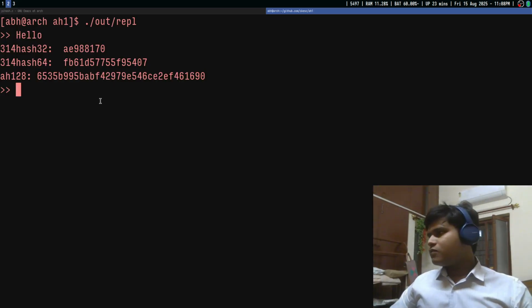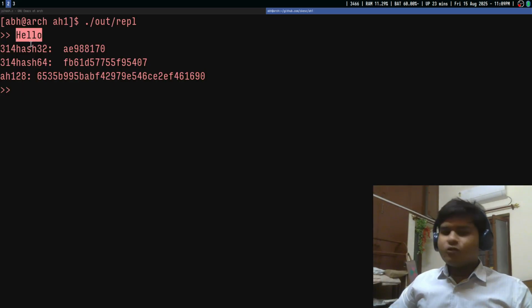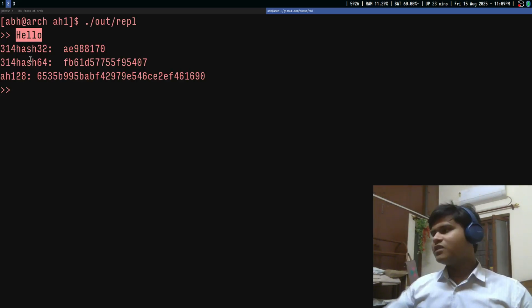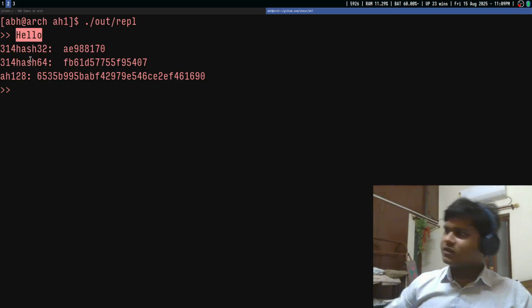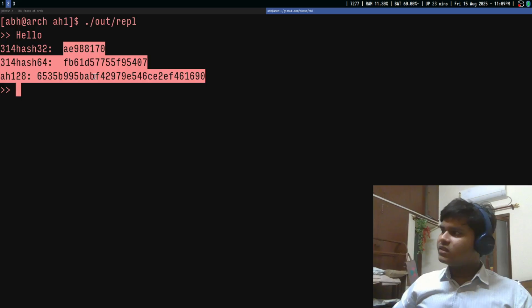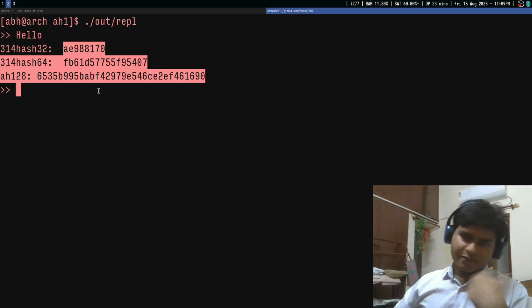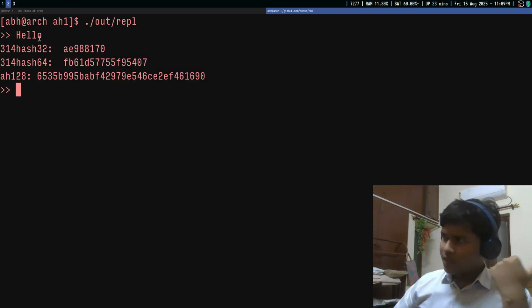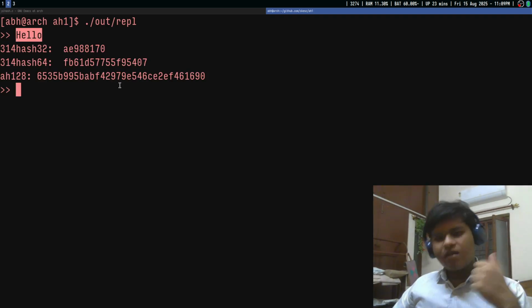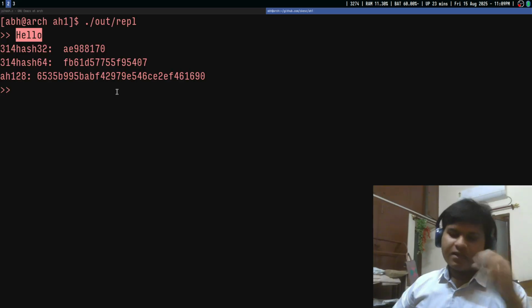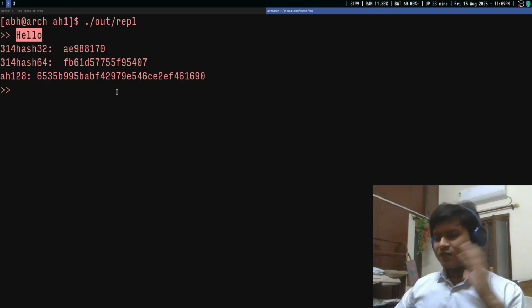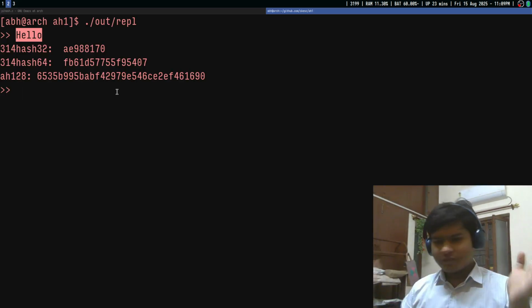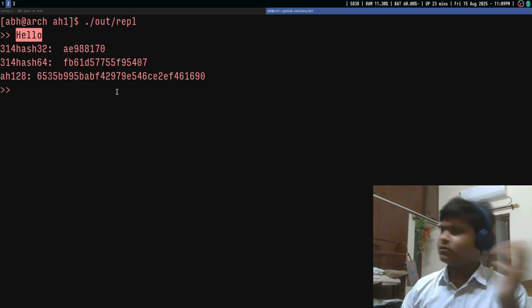And how is it a one-way function? If you know that the message I typed is hello, you can convert from hello to these three numbers. But if you want to convert back from one of these three numbers to hello, that's practically impossible as of now. Quantum computers might change it, but with conventional computers, not really possible.